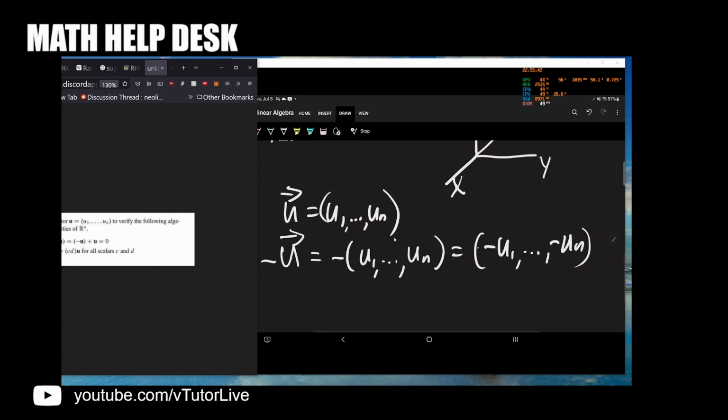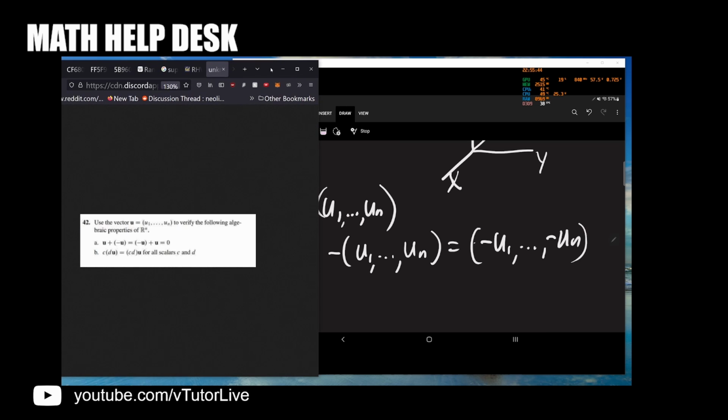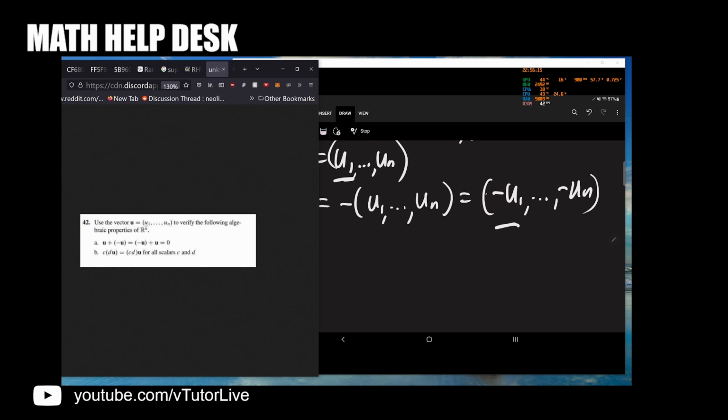So do you feel pretty confident at this point that you could show that adding u and negative u is going to give you 0? You can just look at the element-wise addition. Yeah, they're all just going to cancel each other out. Yeah, exactly. And it doesn't matter which one you add first. You could add u and negative u, or the other way around. It's all going to be 0, just like the claim says. So hopefully that's okay. Yep.